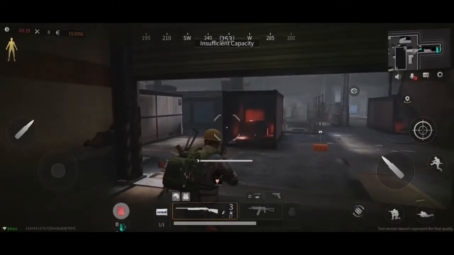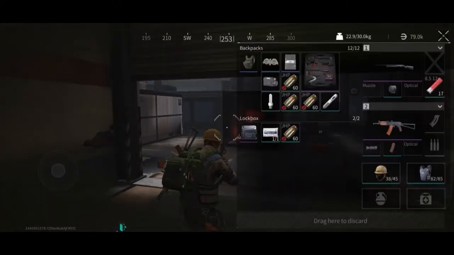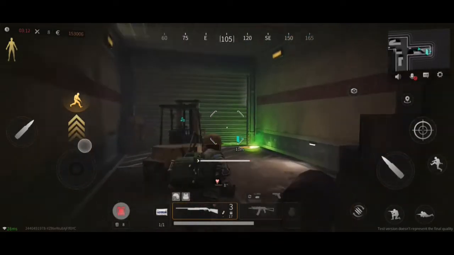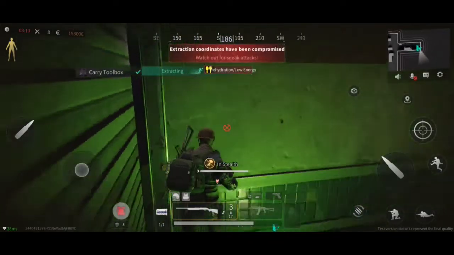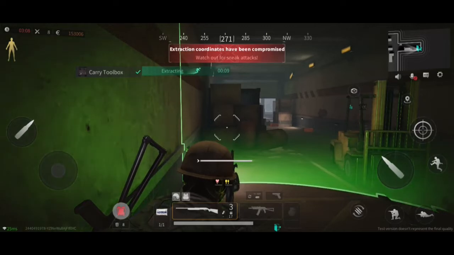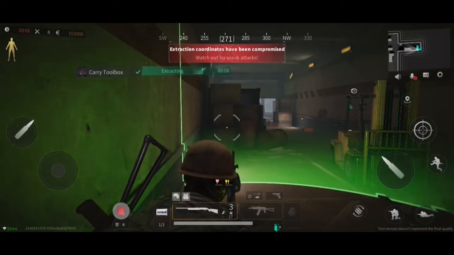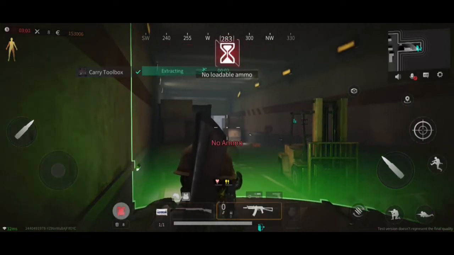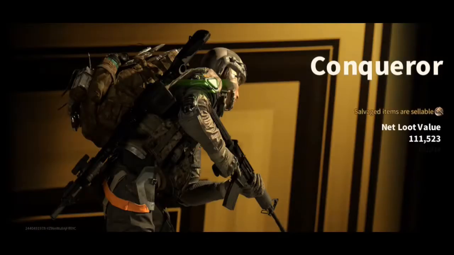Insufficient capacity. Again, I need to get myself better bags. Yeah, I don't have a lockbox. I don't get it, but we should have the extraction condition. So let's go. I am watching out for sneak attacks. Conqueror. Okay.